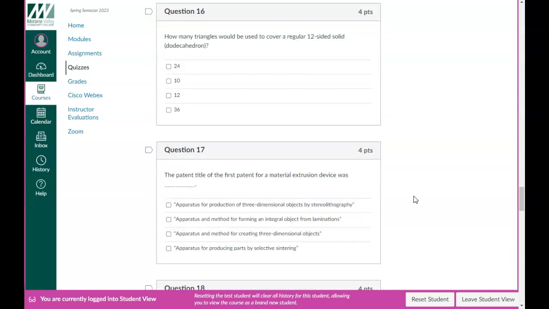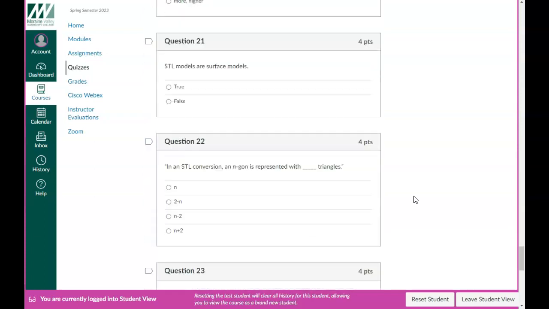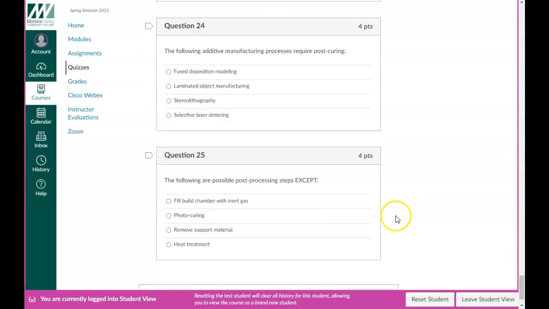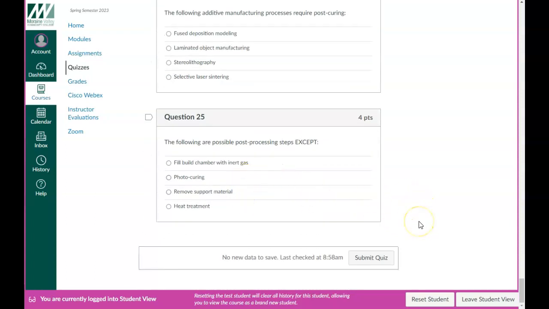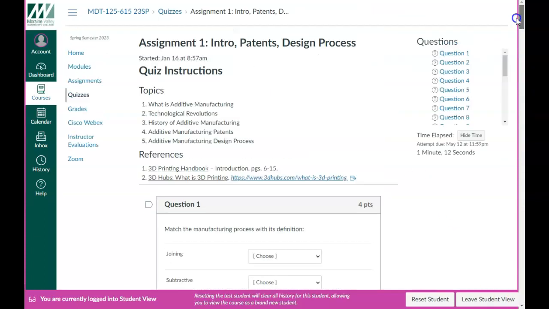And then we finish this. I think there are 25 questions. Some of the quizzes are going to be multiple choice like this. Some of them may be short answer. But all of them are going to be in the form of homework assignments. So it's open book, open notes, open lecture if you want to. That is the quiz, the assignment.